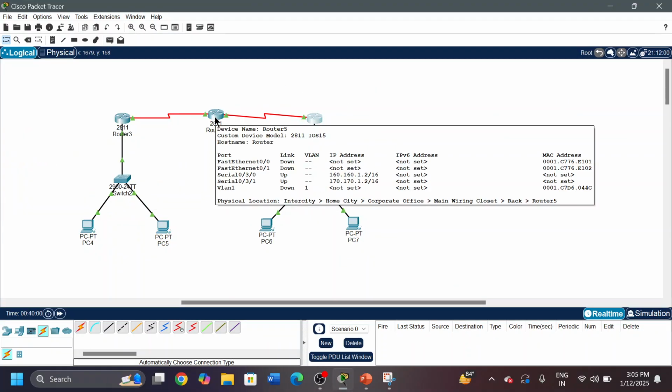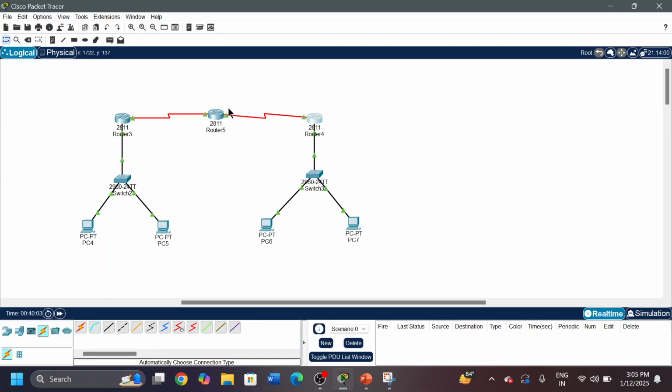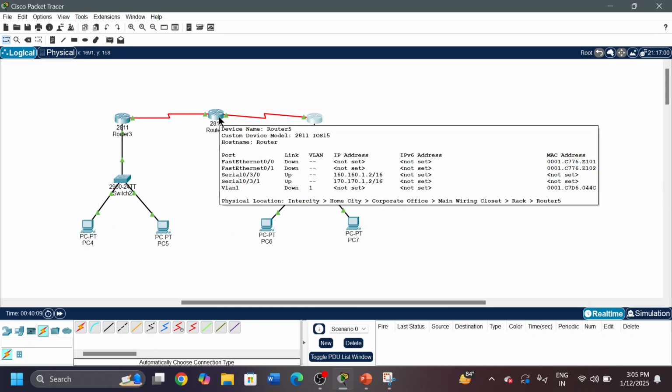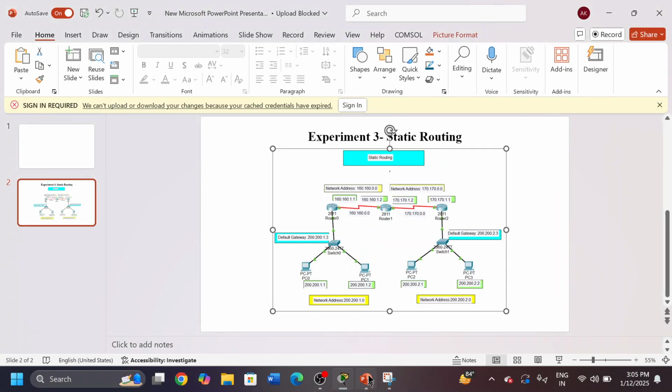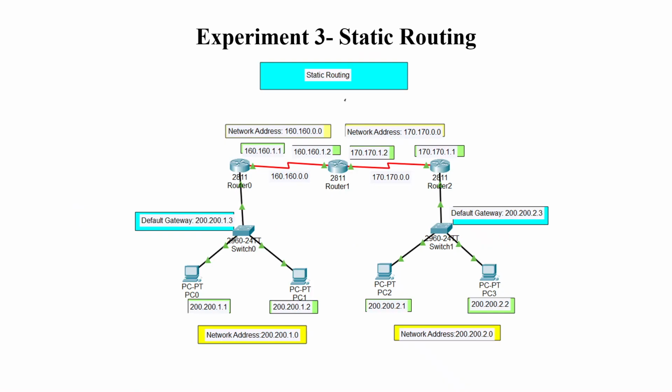Now for the middle router. When a packet comes over here, this may be a destination network or that may be a destination network. So let us consider each case one by one. Let us consider the first case, where this is the destination network. The destination network address is 200.200.2.0, and the packet is over here. So what is the next hop?